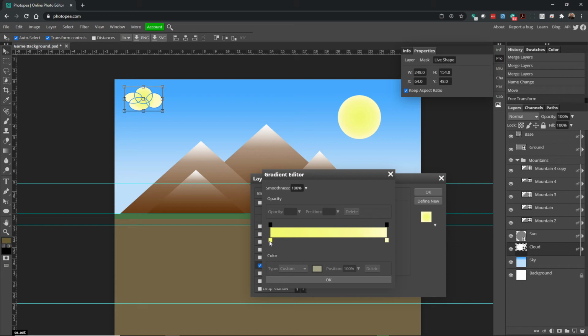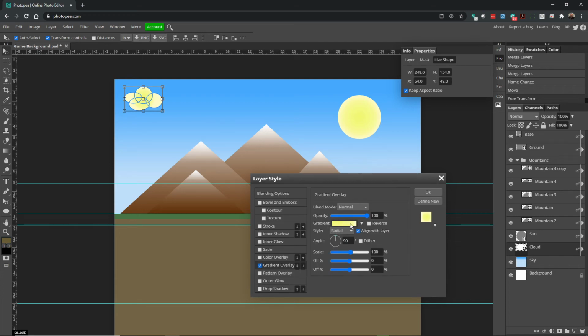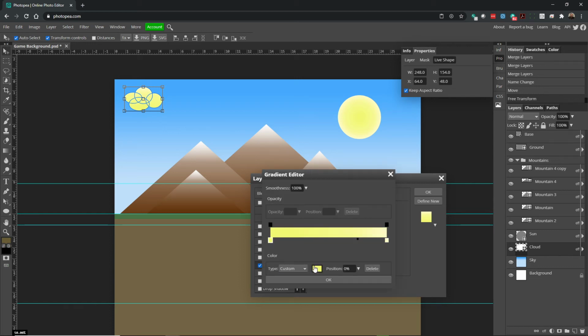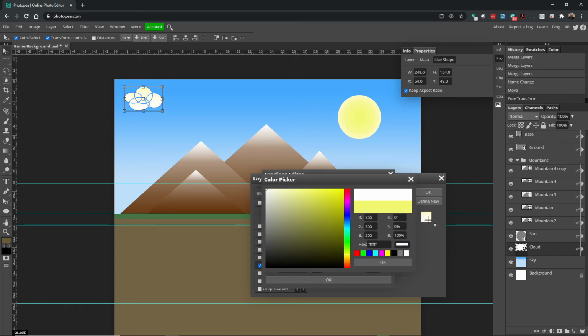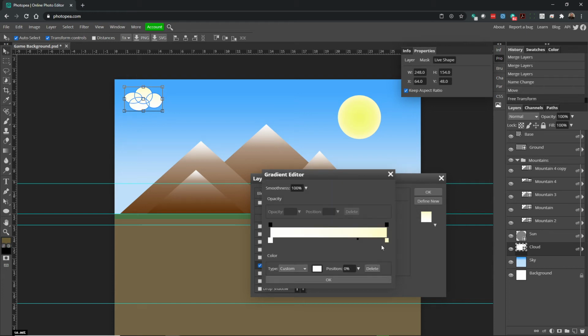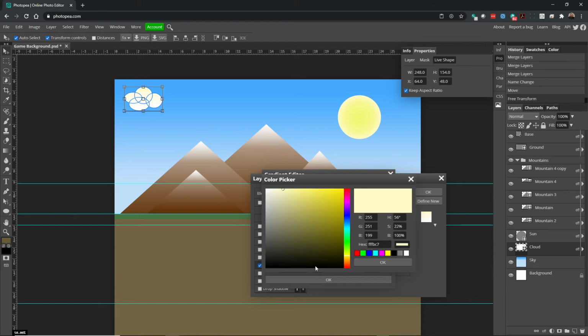And we're going to do same as before. I'll select the gradient. This time though, I'm going to do linear, not radial. And the gradient go from white to kind of a gray. A light gray.